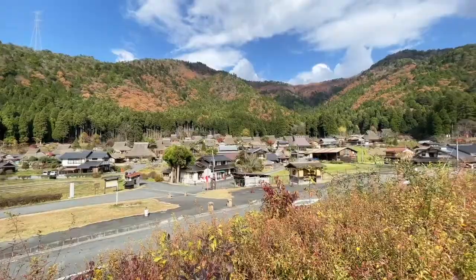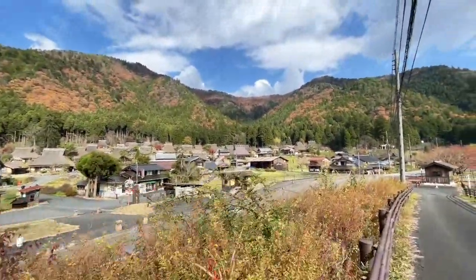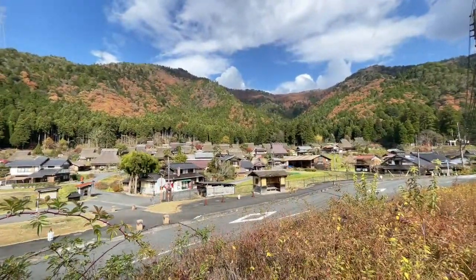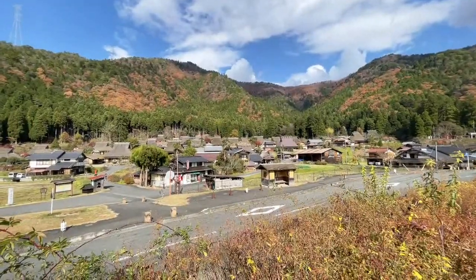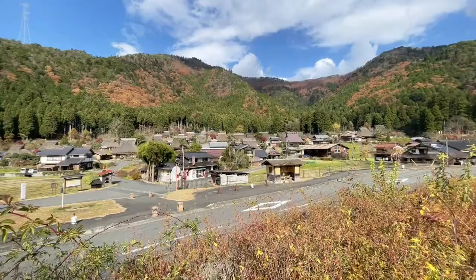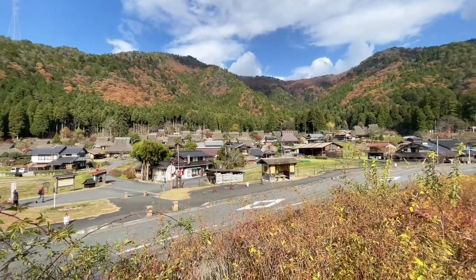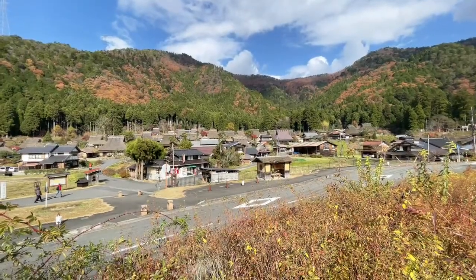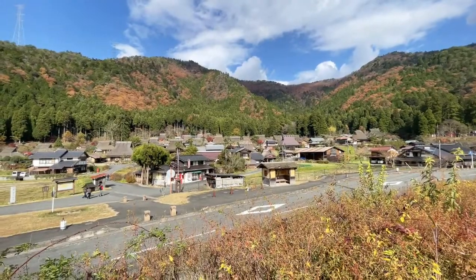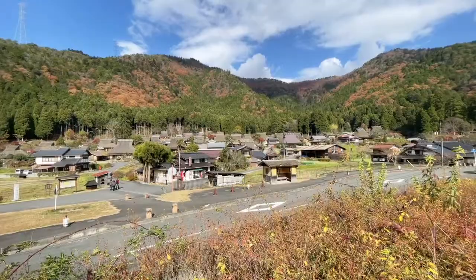So, beautiful spot, yeah. I think a lot of people don't have images of Japan as having a lot of rural areas, or of what the rural areas are like. And it seems like a lot of people are surprised how beautiful it is. Even in Kyoto or in Osaka, you think of the cities first, but they do have some really pretty urban areas, or rural areas like this.